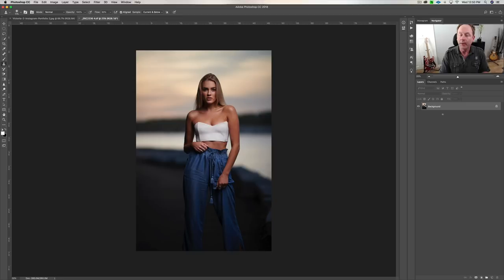The first thing is we've got our background image. The first thing we want to do is duplicate that. An easy way to do that is to right-click on the image, or you could use a shortcut. I'll use some shortcuts as well. We could right-click and say duplicate layer, or if you're on the Mac, it's Command-J. So Command-J, and that's a duplicate.